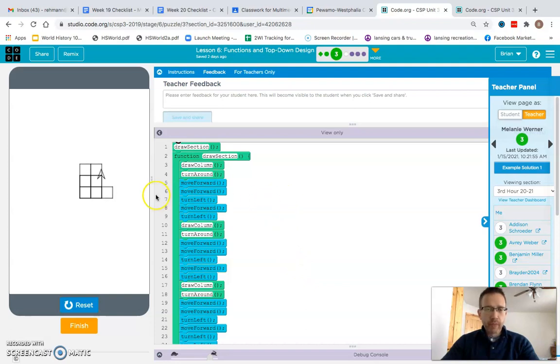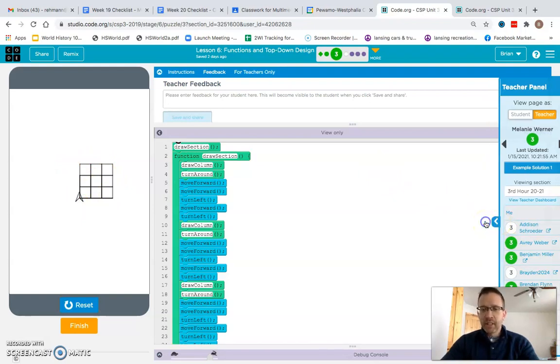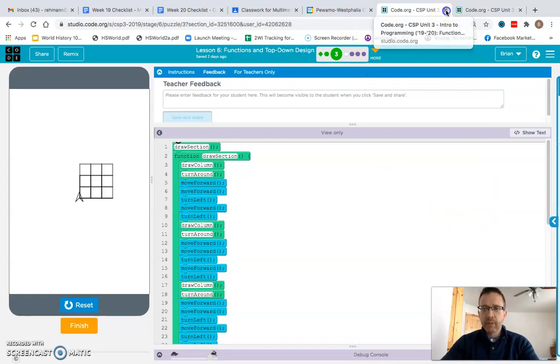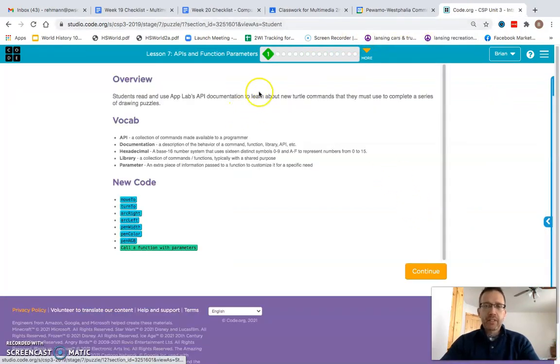I don't know if anyone did it. I haven't gone through all these yet, but you could actually draw 1, 2, 3, 4 squares to make up this grid as well. I think that's how you can get it down to like 27 or 29 or something like that. I've seen people do. So good work though. All right, I'm going to close it out and let's get started on lesson 7 now.